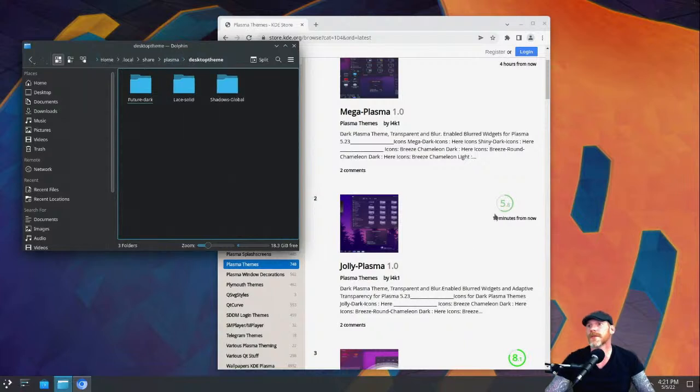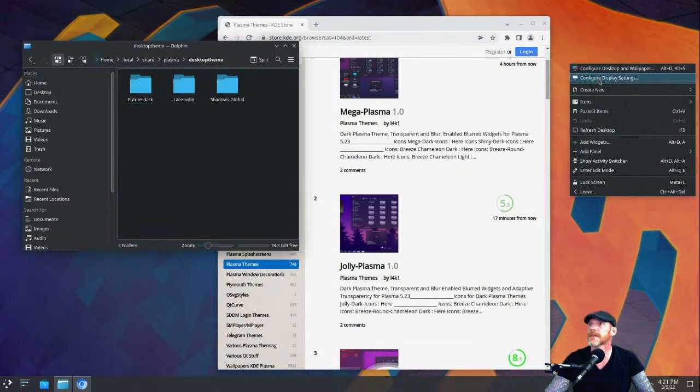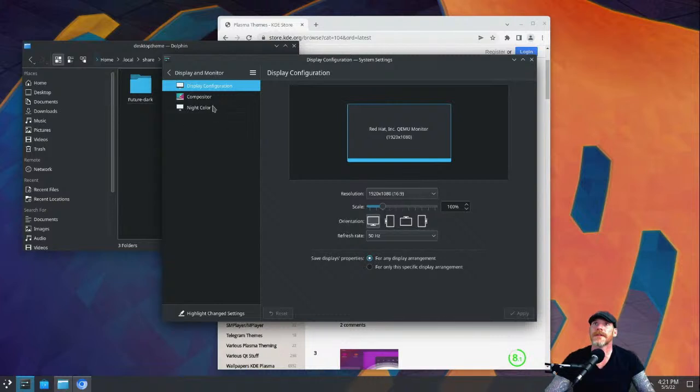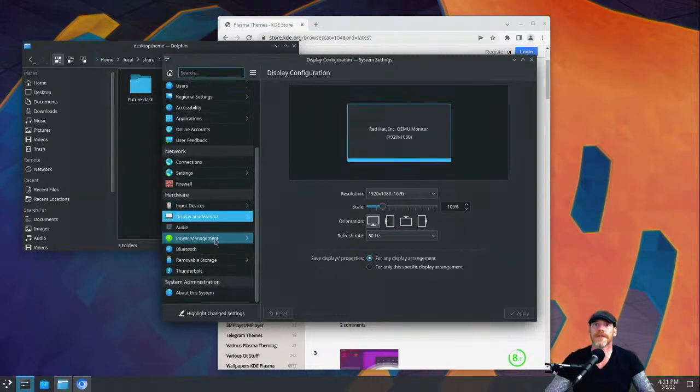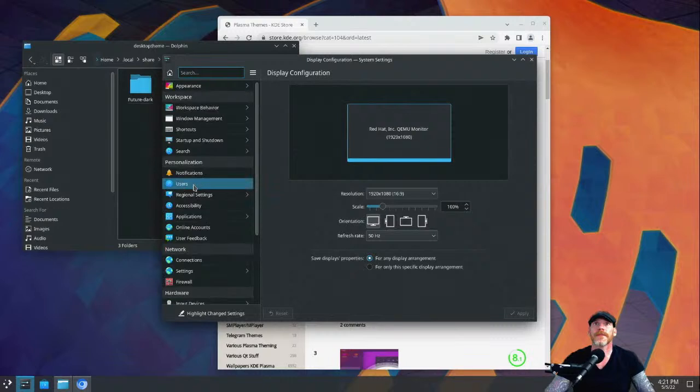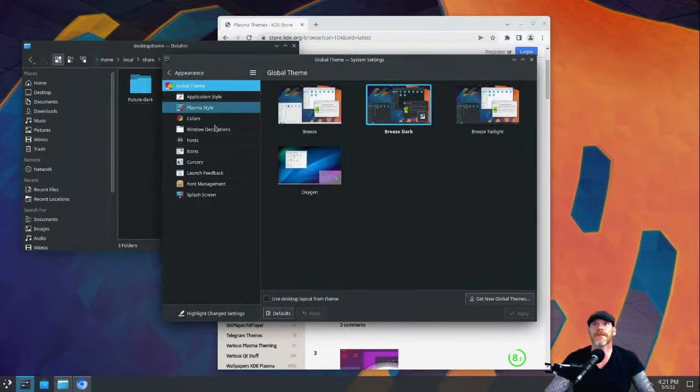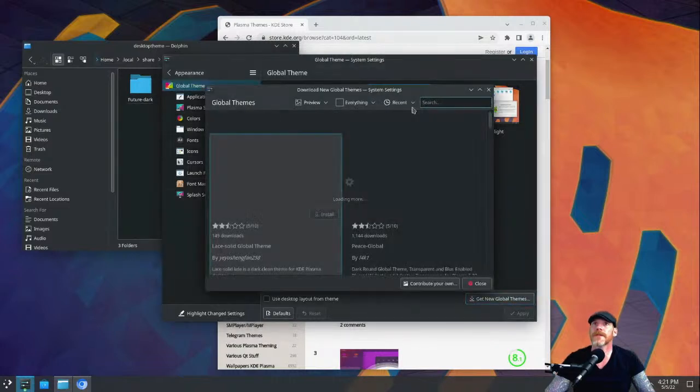Do I have to search for Future Dark that way and do it that way? Is it the only way to do it? That seems stupid. You should be able to just install the full file and do it. I know I've done this before. Let's just try it this way.